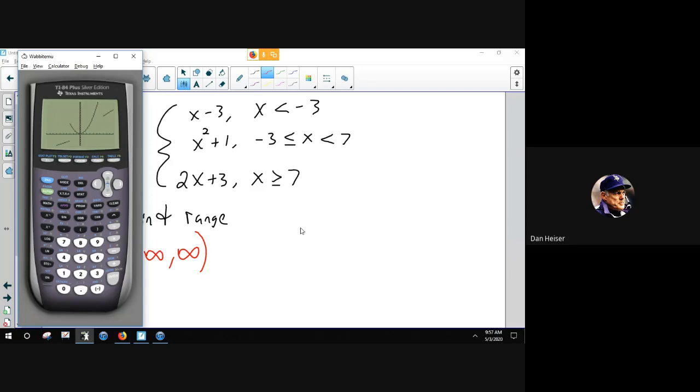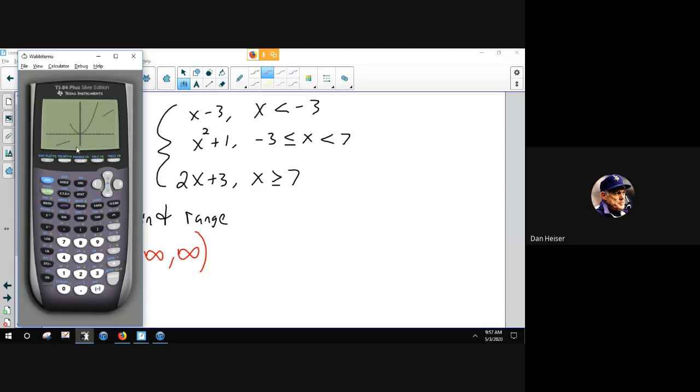There's our graph. So range is all the y values. Well, this will grow forever. This will grow forever. So any y value from here on up is covered. If I go across this part, all these y values are covered. Y values from here down are covered. Except for that one because it's an open circle. So we have a gap here. We have a gap.